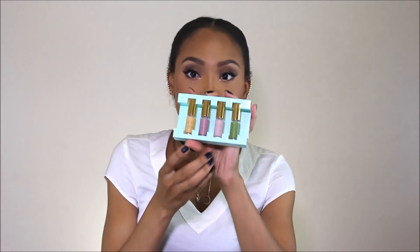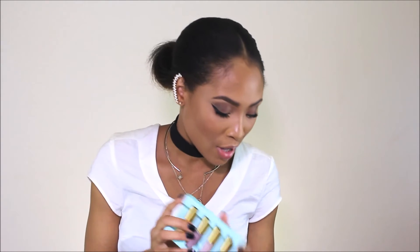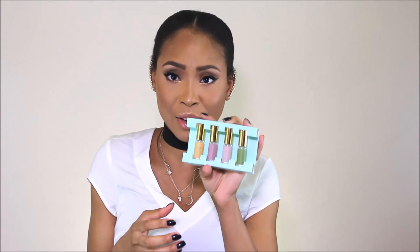Out of all four of these, if I could wear one every single day it would be Stella. I feel as if they gave you a day, night, and going-out perfume all in one — this was very well executed. I feel as if the roller ball set collection for Toka was well executed and it's definitely a great gift. The holidays are coming up so this could definitely be something you give to someone to try out and then maybe they can decide which one they like.